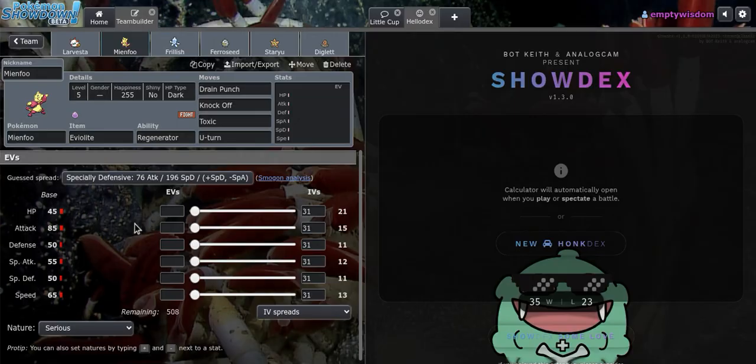Sure. We do not have Taunt, so we can go with the standard 156 HP and then 14 defense. Actually, no, because I have Staryu for Drillbur. No, actually, we'll go with 22 HP and 15 defense to alleviate some pressure off of Staryu and Frillish, specifically into Drillbur matchups.